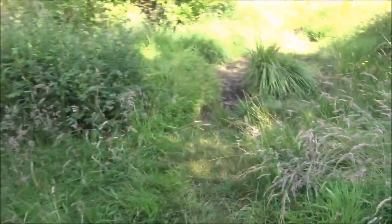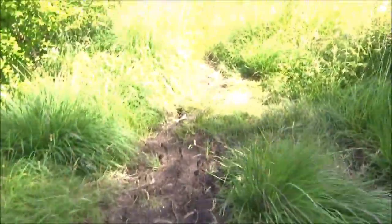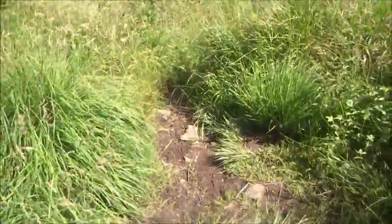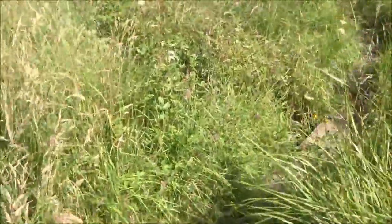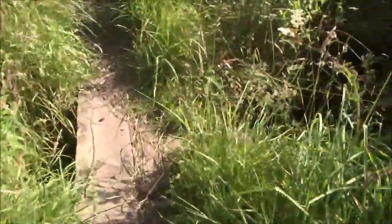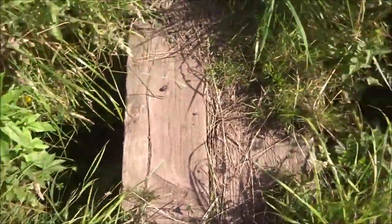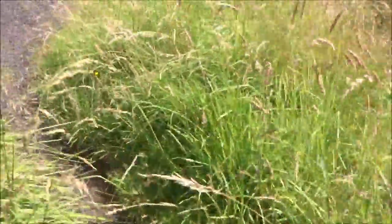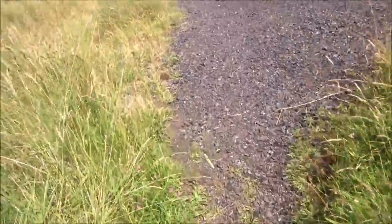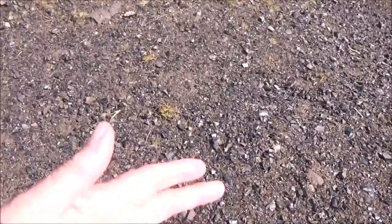People have been known to die in potholes. Fortunately it's not very boggy - I think in the winter this could be a different ball game coming down here. Someone's left a wrapper - it could be very muddy. There's a little footbridge with a little stream, a little lead stream running. I've got a favourite tree further up - an oak tree that looks very desolate in the winter, but it's probably looking beautiful now.